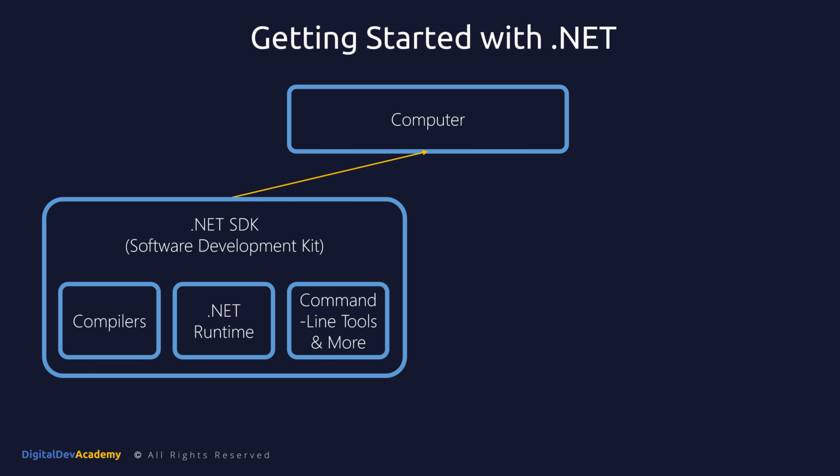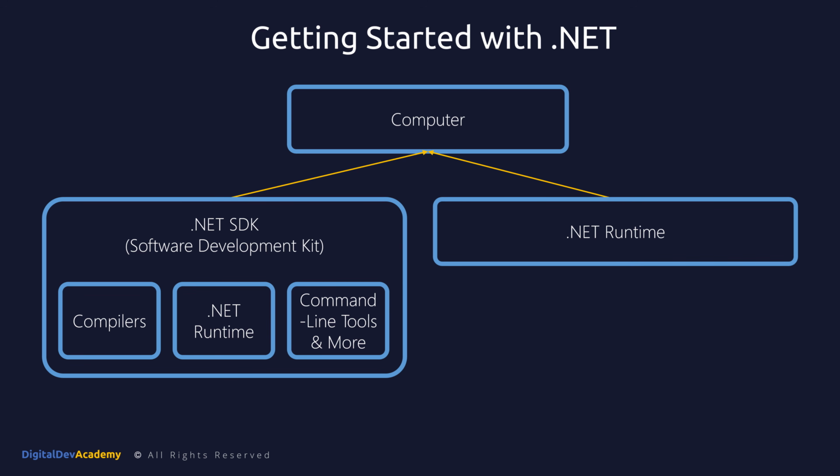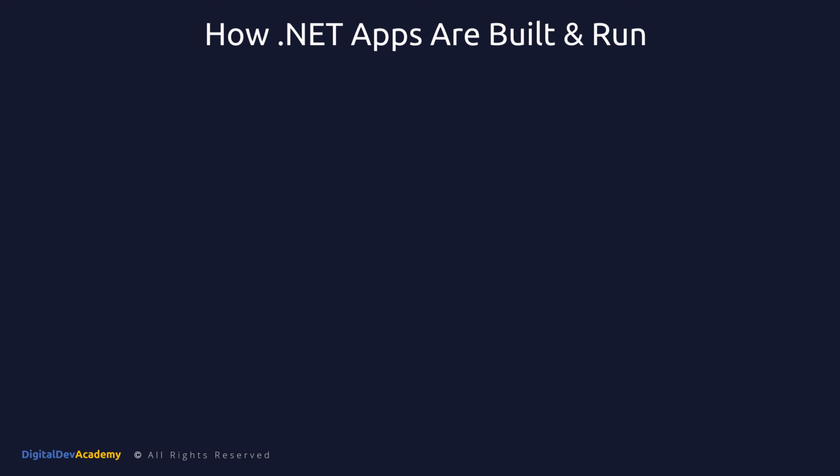To build .NET applications, you install the .NET SDK, which includes the language compilers, the .NET Runtime, and command line tools required for development. If you already have a .NET application and simply need to run it, then you install .NET Runtime. .NET Runtime handles responsibilities like garbage collection, error handling, and security, freeing developers from low-level concerns so they can focus on writing efficient code. So you might be thinking, this is all great, but how do I actually write an application using .NET?